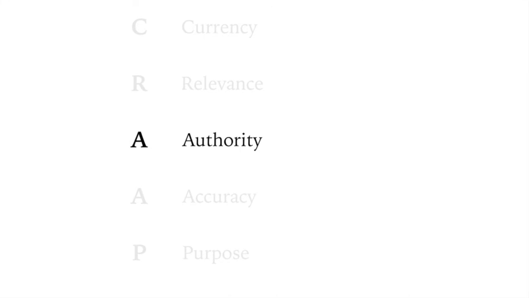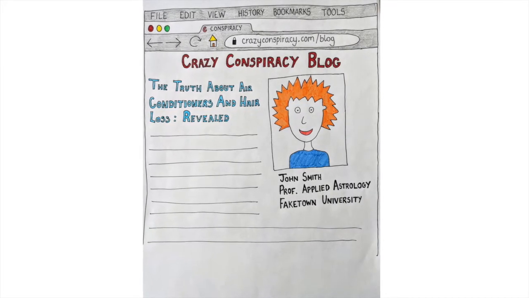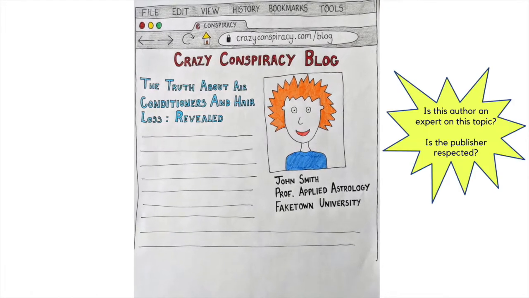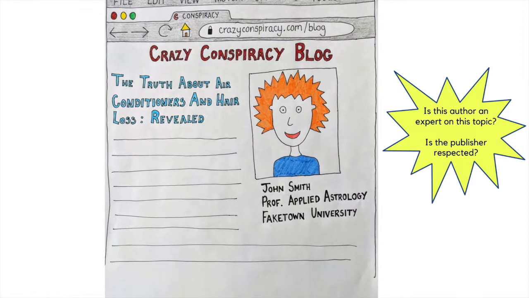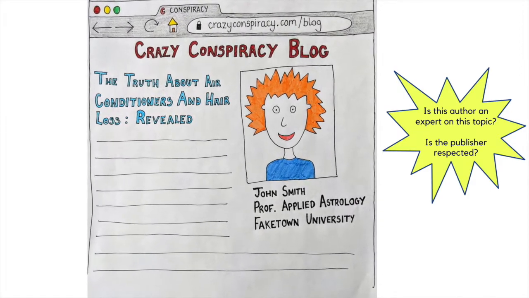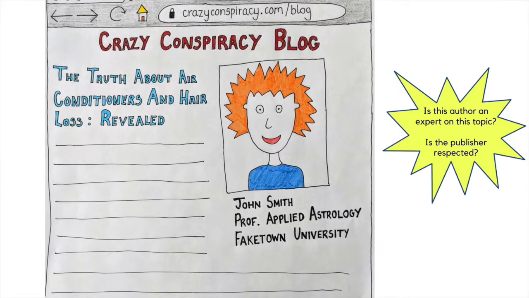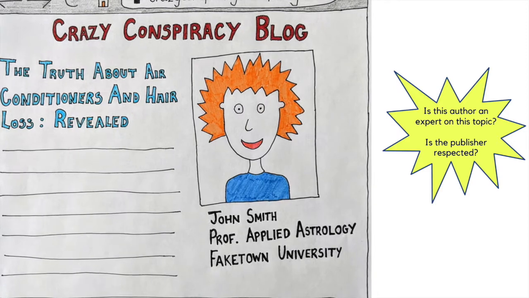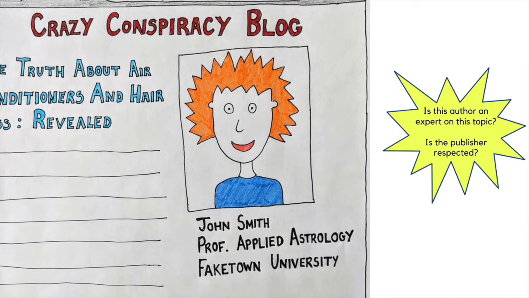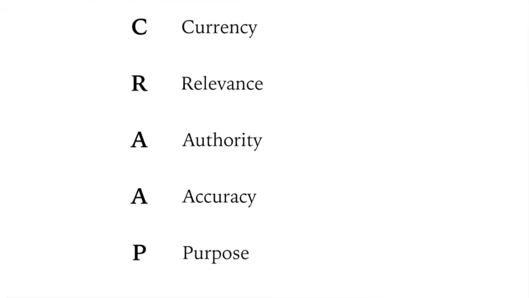We need to determine whether the author has the authority to talk about this particular topic. Are they an expert in this field? We can answer this by having a look at their credentials, looking at what institution they're affiliated with, and also looking into their previous publications. For journal articles especially, we should establish whether the article has been peer-reviewed, whether it has the approval of other scholars in the field.